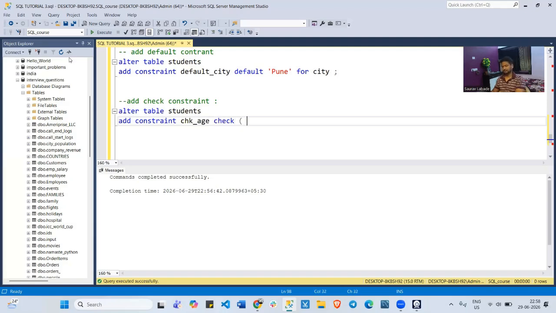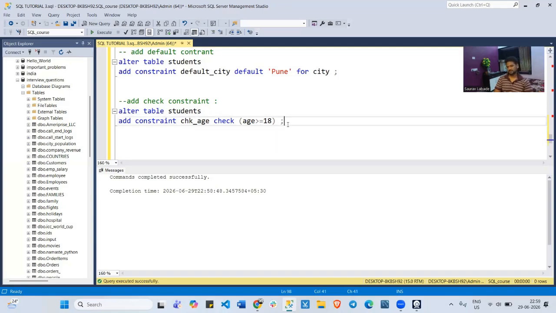And in brackets you mention what condition you want to apply to that constraint. Age is greater than or equal to 18. That is my condition. Run this, and this constraint also gets added. So only if the age is greater than or equal to 18 can we insert something in the age column. Otherwise, it will give an error.